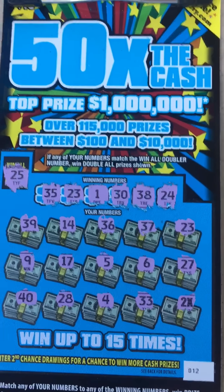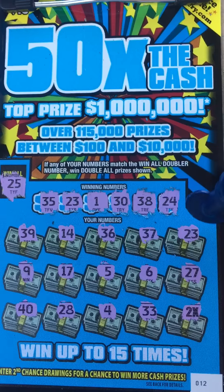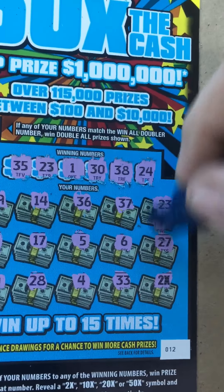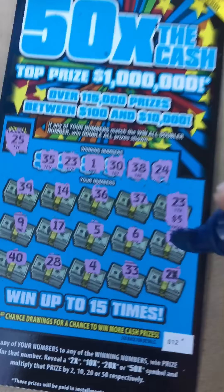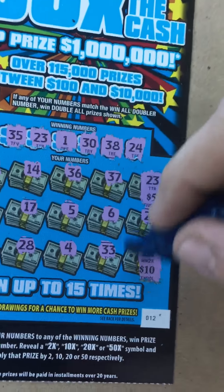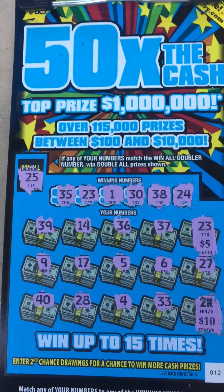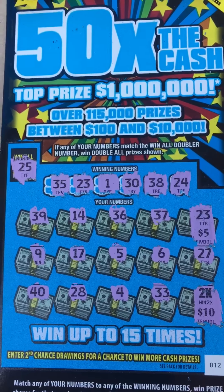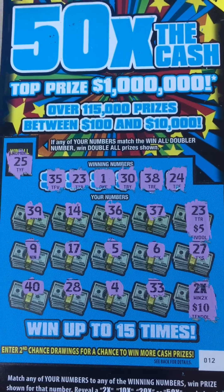I'm hoping for more than 15 or 20 bucks, hoping that's more than five under there. But there's only one way to find out — let's start with the 23 and see what's under there. Ah, crap — five. Looks like it's gonna be a $15 winner... wait, we got $5 under the 23 and the 2x — that's two times... oh wait, two times $10 for $25? Did I miss anything? I wasn't sure there was a $25 prize on this ticket.